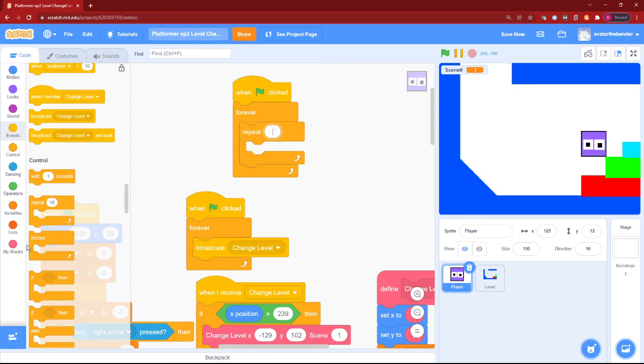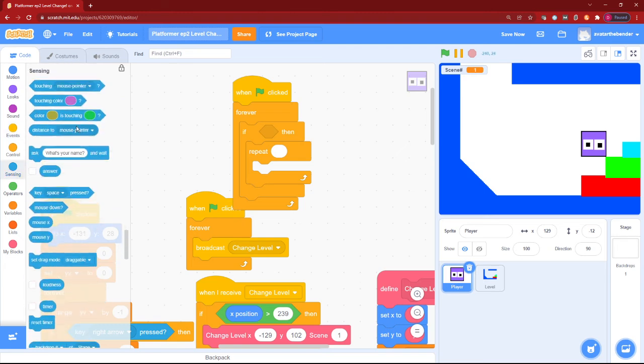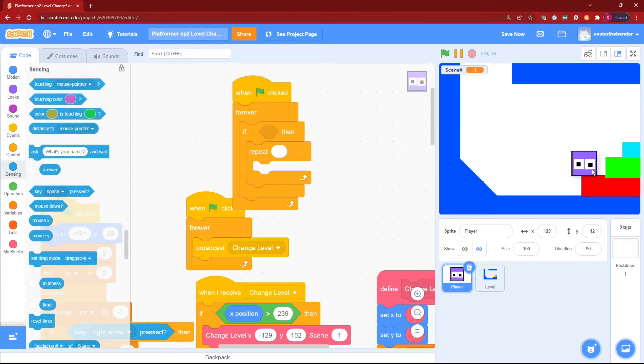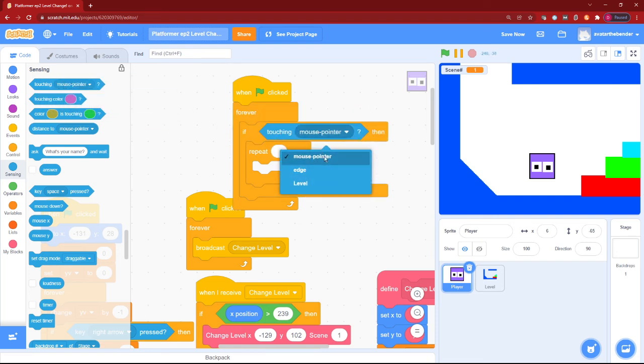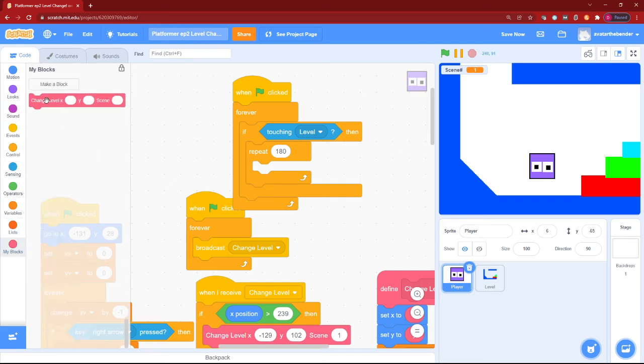So, first we'll have to check if we are like overlapping. So if we are still touching the level, then we will repeat 180 times. Well, we will need to put it in a block.